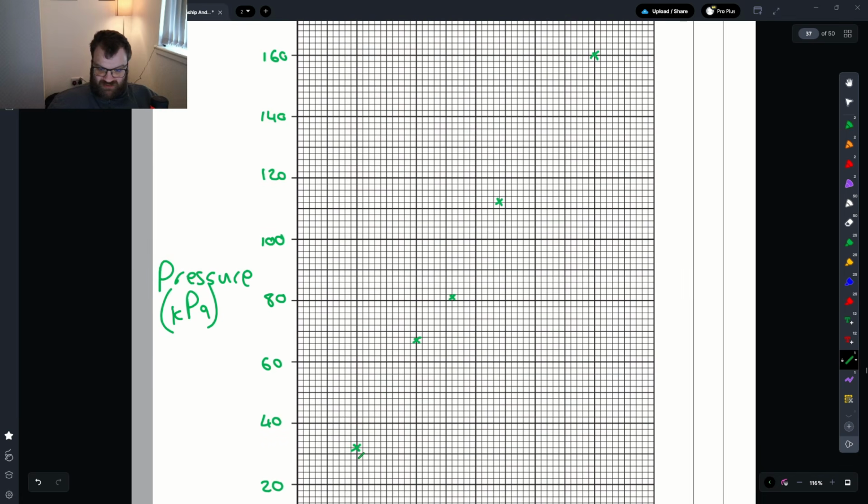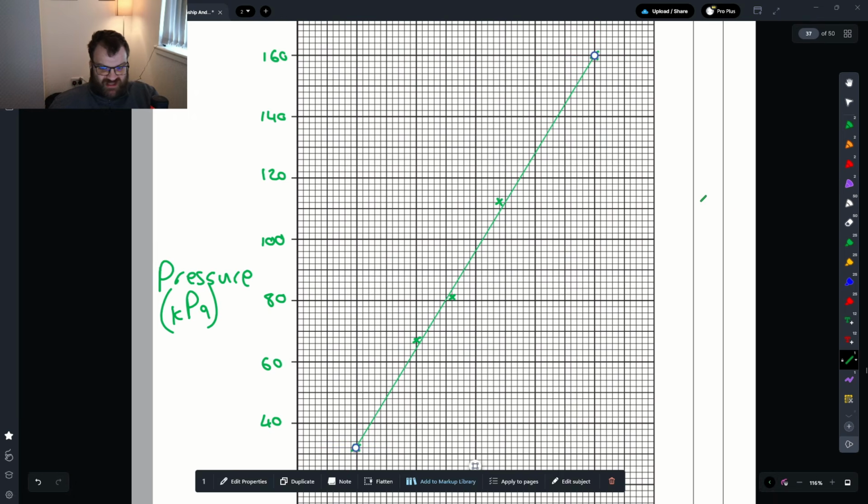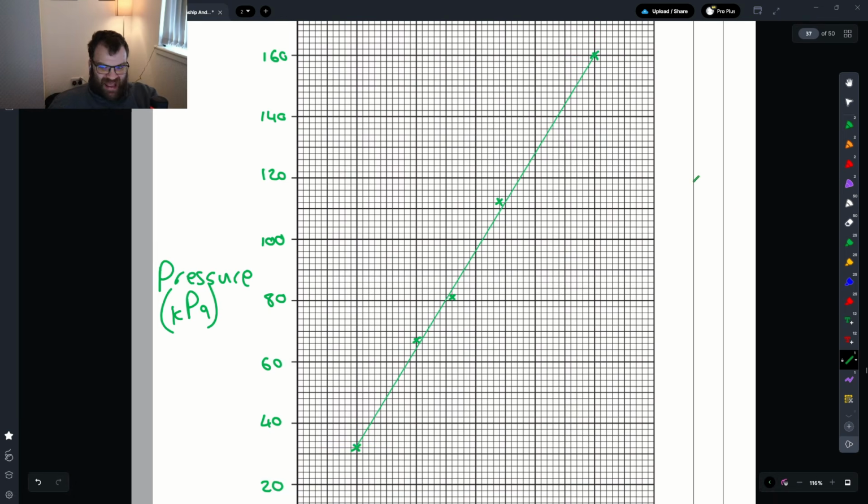Grab your ruler on a straight line. And actually, just joining those two there looks pretty decent. It's getting quite close to all of them. If when you put your ruler against it, it looks more curvy, you would need to freehand a curve of best fit. So something like that. You'd want something like that, but actually looks decent.